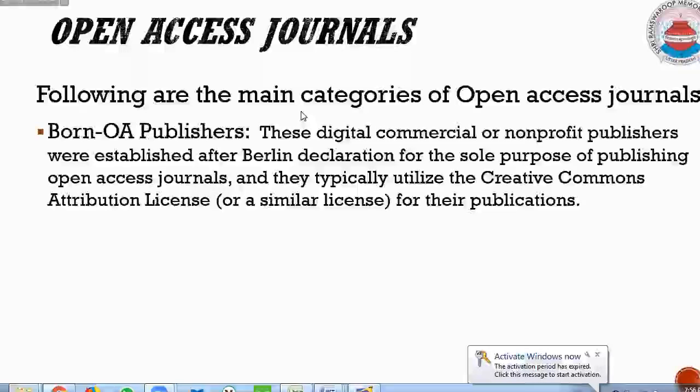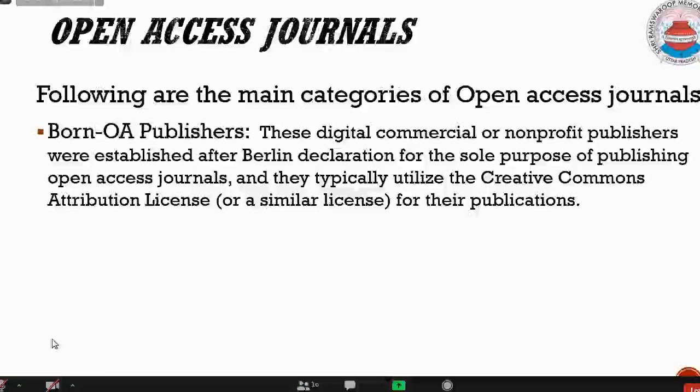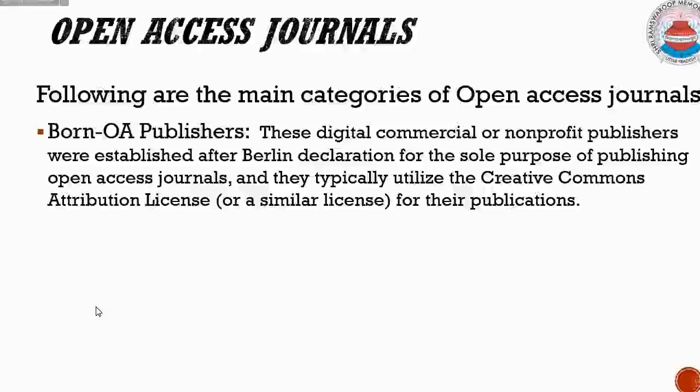So now, what are the categories? Last time there was a question about born open access publishers. I was trying to explain, but my words were not clear. So we should understand three things. In 2001, when the open access movement started, before that, thousands and thousands of conventional subscription-based journals were in the market, and we used to publish our research in those journals. These are the means of disseminating our research findings among the research community, and only the research community reads those journals. Common people, the public, are never interested in those journals.